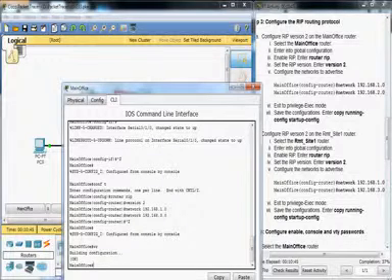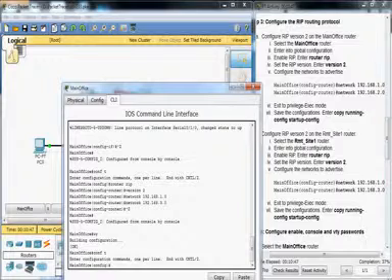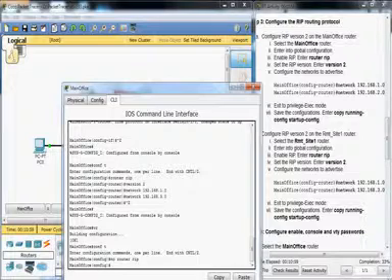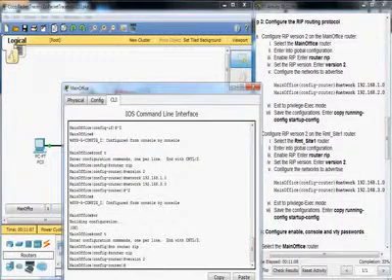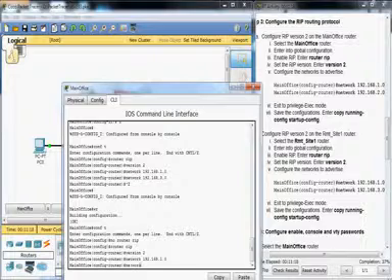So, conf t, no router rip. Usually if you want to undo something, just say no in front of it. Now we'll re-enable it, with networks 192.168.1.0 and 192.168.2.0.